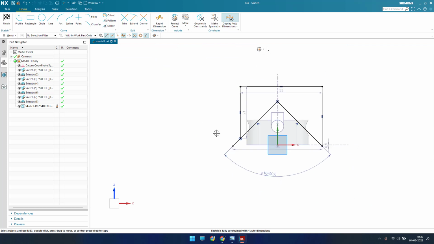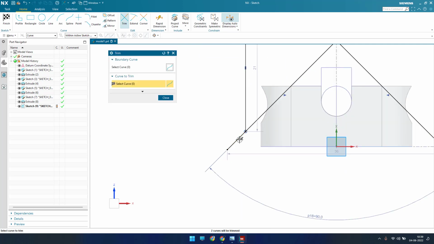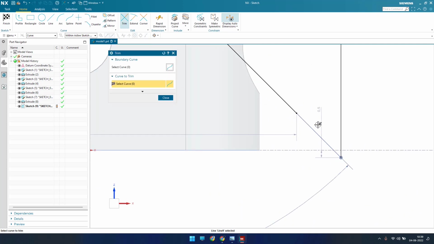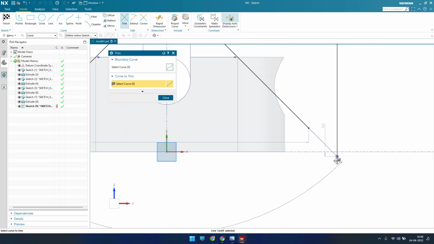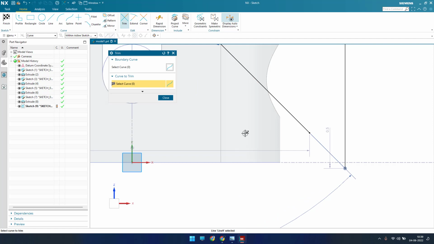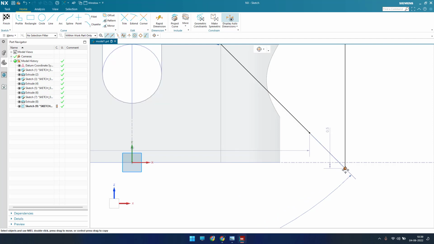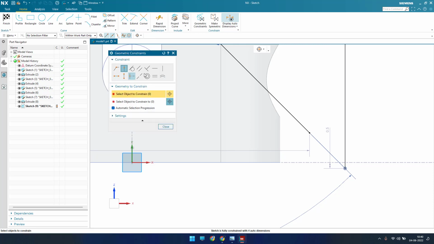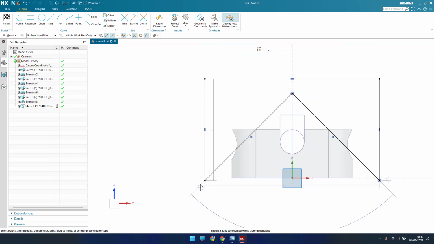Here we need to trim it. Since this is symmetric, when we trim this side it is also going to trim this side. Now we can coincide these two points, so hit C and coincide these two points. Now it's good.